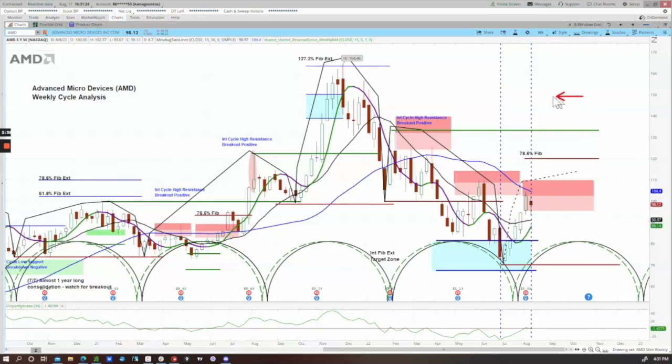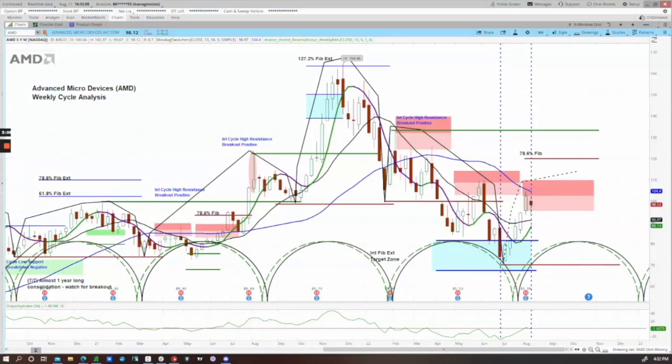You'll also notice these blue vertical dashed lines over here. They represent a period of time of a few weeks before and after the ideal cycle low, when we would expect a cycle to make its low and then begin moving up into the rising phase of the next cycle. Now, AMD made its prior cycle low here, the first week inside the weekly cycle timing window, and is currently in the final week of that window.